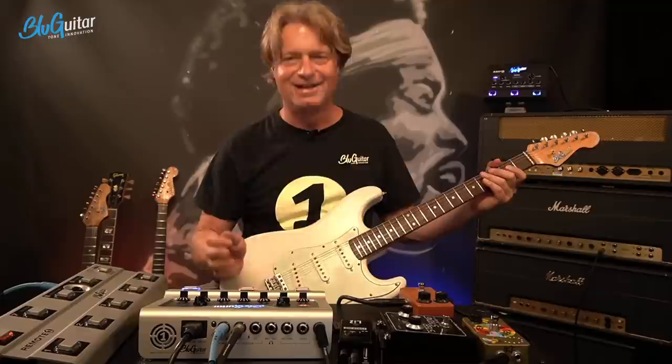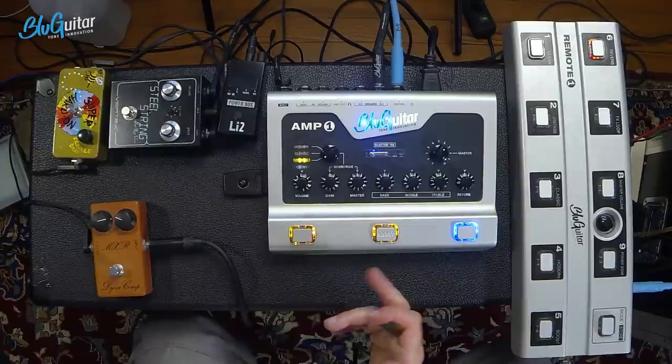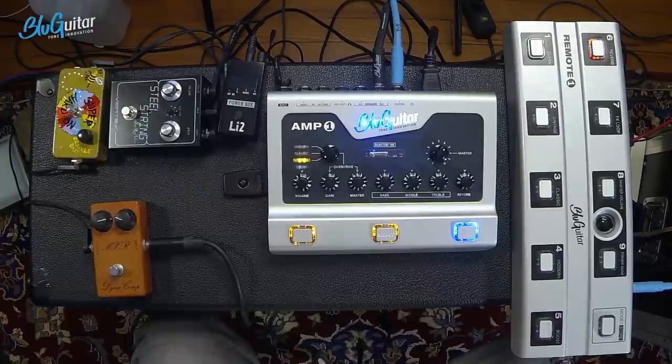Okay, just for you to memorize, this was zero gain here, internal boost on max, and the gain of the overdrive on max. So that's a setting that you can use with a lot of other channels as well. And you could program this into your vintage channel to make this your personal kind of customized vintage channel that has that kind of amount of gain.